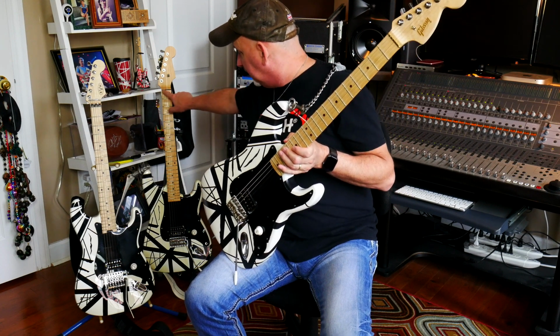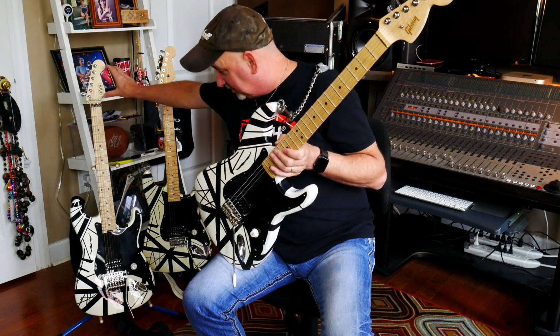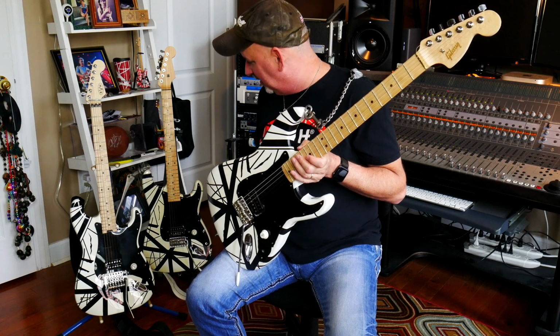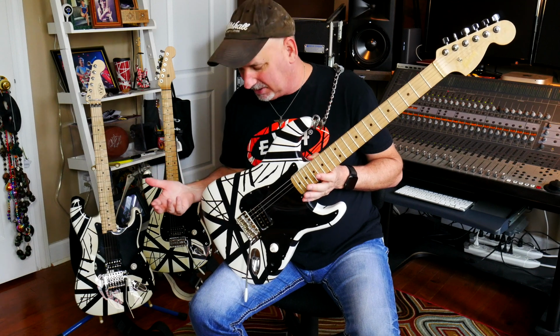guitars. On this one I had a graphite nut, small headstock. That kind of stuff was wrong. Small headstock on this one, Floyd Rose, that was wrong, until later in its life. So it depends on what kind of detail you want, and for me, it was time to do something that's reproduced exactly as possible. When I knew I could do it, I just had to put the time in.